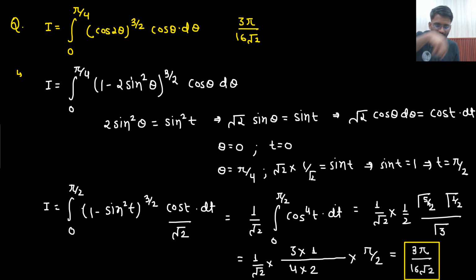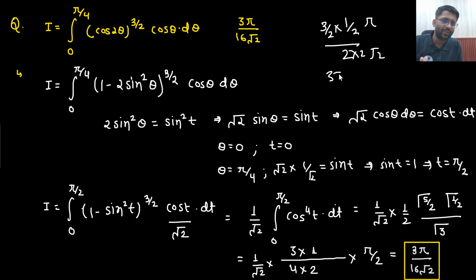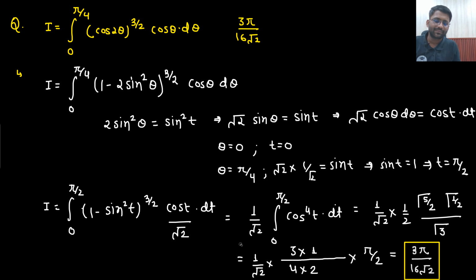Why is that so? Because here you will have to find out the value of gamma pi by 2, gamma 5 by 2 as well, which is not very difficult. That will be 1 by 2, that will be 3 by 2 into 1 by 2 under root pi, multiply with under root pi, because this will also be under root pi. So under root pi will become pi only. Not very difficult, but still. And divided by 2 under root 2. So this will be the answer. Again, same answer you will be getting, 3 pi by 16 under root 2. But if you remember both of the methods, then a bit easier calculation you will be able to do, in a quicker manner.